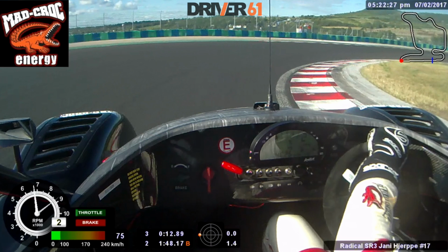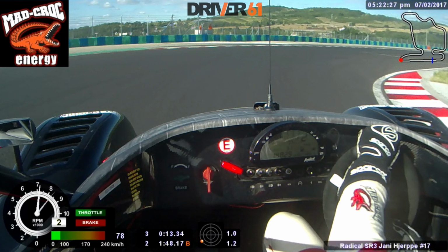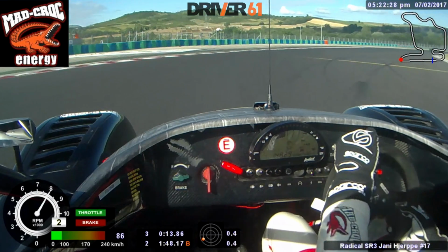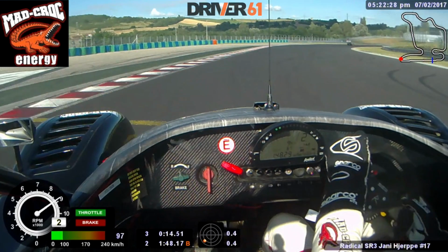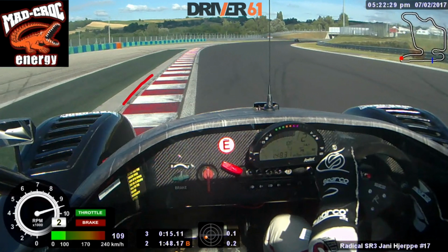So Yanni's made it pretty much to the apex here, nice and late on the brakes, and now he's looking for the exit point on the outside of the corner. And as I mentioned, we can use all of that curb on the outside of the track. Coming through the hairpin is back on the accelerator, as you can see down here with the throttle trace. Getting back on the accelerator, and we are moving the car towards the outside of the track. As I mentioned before, the exit curb here is nice and flat, so we can use all of that.